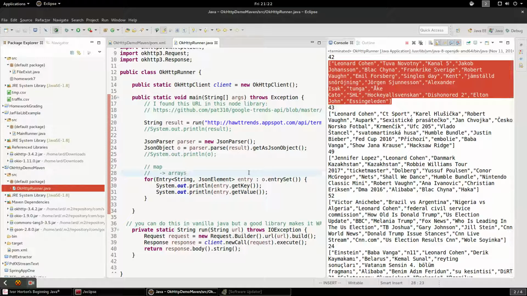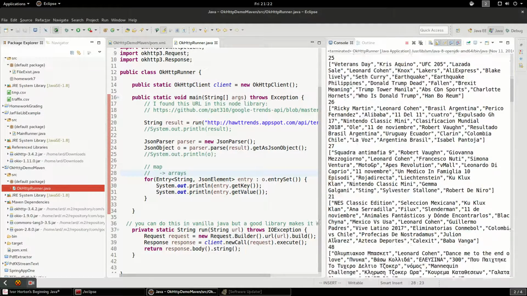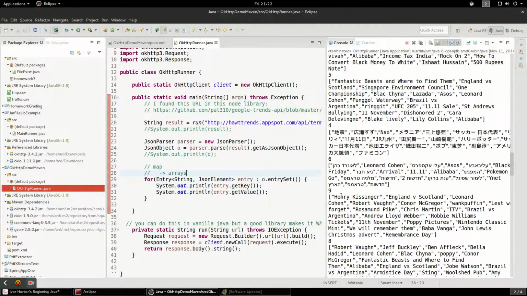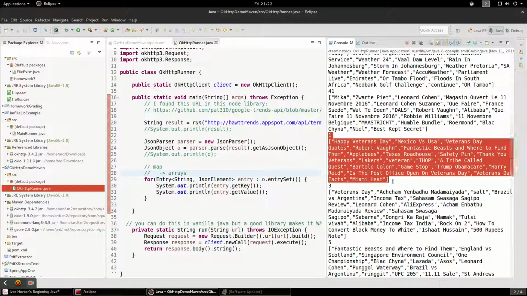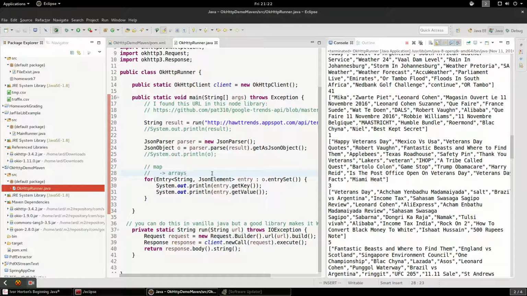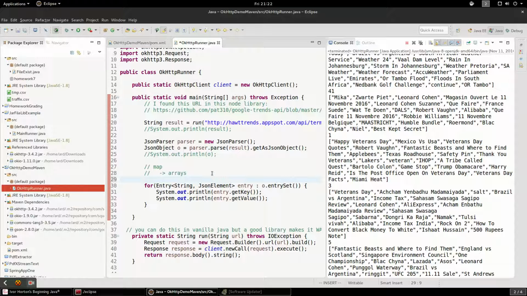So what I want to do is sort this. So let's think about this. We want to sort this map because we've got these all out of order. I'd actually like to see what the number one trending thing is, right? So this is the number one trending thing, but I want to be able to find that easily. So what I'm going to say is TreeMap, and it'll be string, and then I think it'll be a list of strings.